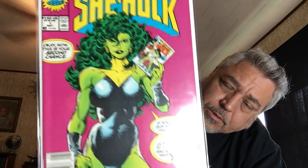Let's move these She-Hulks over. It's the first issue of the second run of She-Hulk. This is the first run. She's up against Man-Thing. No pun intended. Okay. So we should be able to fit these ROMs. Secrets, Haunted House, Secret Origin Scarlet. Remember this comic, Scarlet? I didn't think so.